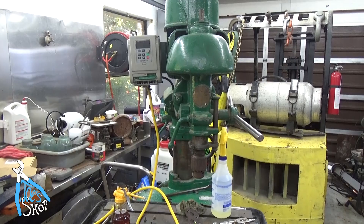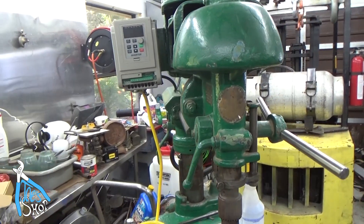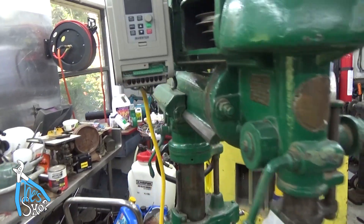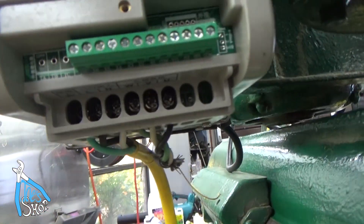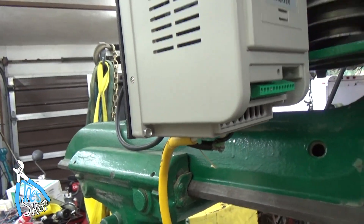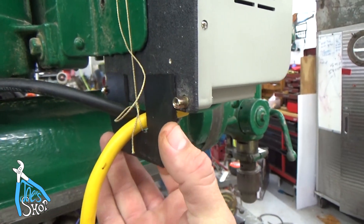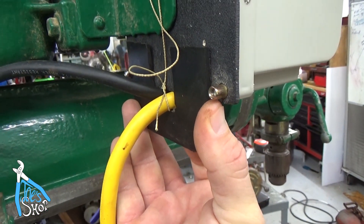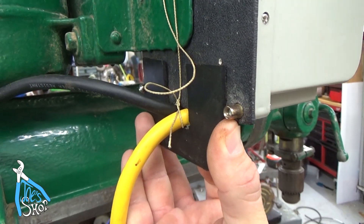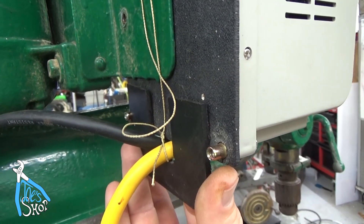Back out here in the shop, it's early in the morning. I've got a problem — I don't know where I'm going to put this, but I've got some other things I can work on while I think about that. I may have mentioned this before — I'm not real thrilled about the way the housing gets wired up, and I didn't think my way through the process enough. I don't want to remanufacture everything. I'm going to put a little plate back here to capture these wires. They have some little tiny screws that should hold that in there, giving me a little bit of strain relief and maybe making it look a little bit better.